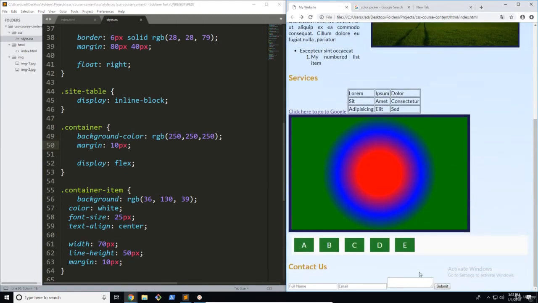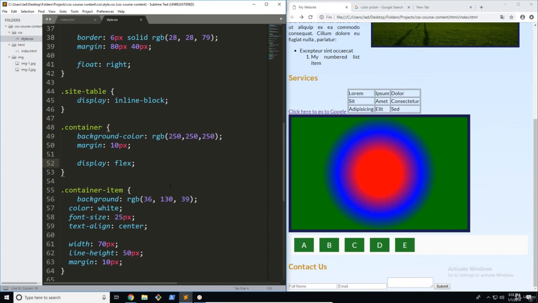Now watch what happens. You can see now that instead of having it just in a row, all of these items have been spaced out accordingly. Now all of the default values of all of the Flex properties have now been set up now that our display mode has been activated.